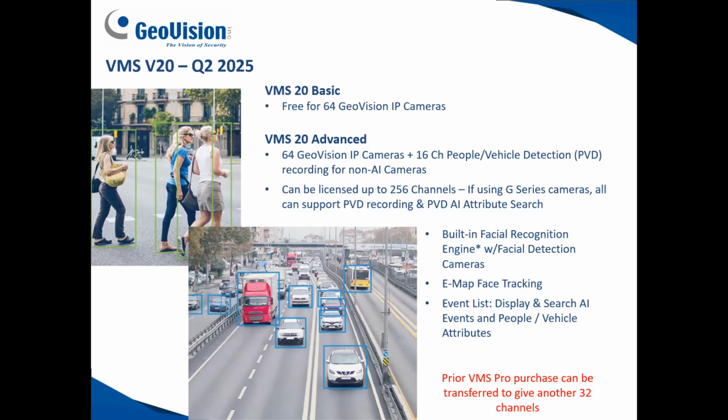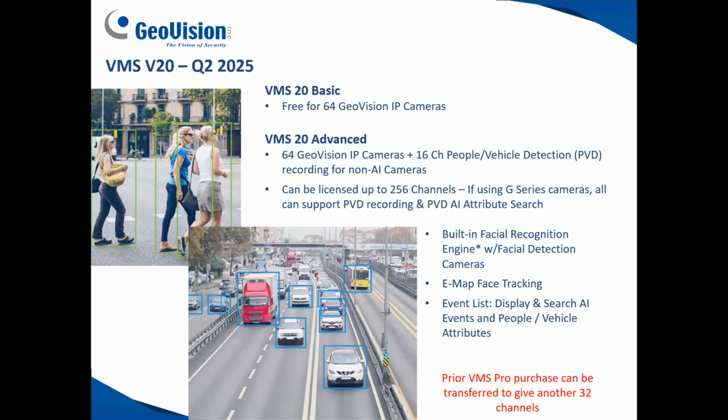I'll do a demonstration of that in a moment, but let's say, for example, you're looking for a subject that is a male wearing a black shirt, and you want to find all the video associated with that so you can quickly narrow it down and find the relevant video. As long as you're using a camera with the video metadata analytic, it will support that.